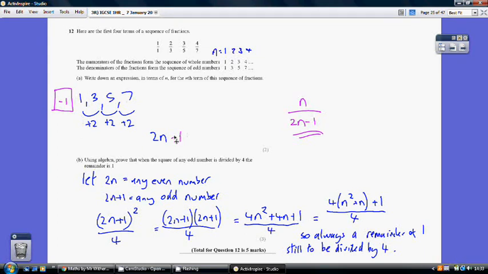And then the adjustment we do is this 0th term, the term that would be at the front of the actual first term. So working right to left, we can see we're going down by 2. 1 take away 2 is -1. So the 0th term would be -1. So our nth term expression for the denominator is 2n minus 1. So our overall answer is n over 2n minus 1.